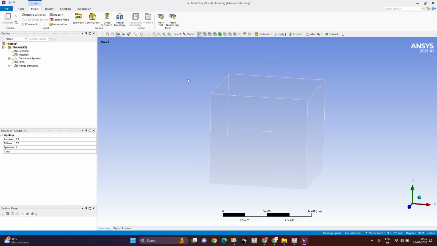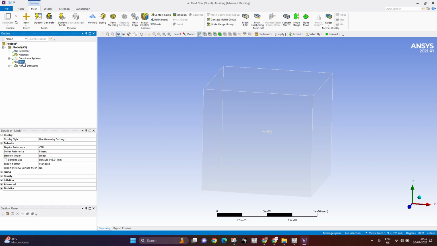Now, next thing is, if you get into the meshing right now, I'll just go to mesh. All I need to do is click on element size. It is 918 mm. Any number, okay. It will be some random number. For me, it is 918 mm. For you, it will be 1000. For someone, it will be 500. So whatever it is, keep it to the nearest digit. I'll assume it is 900. 900 divided by 2 is 450. Now click on generate. You are just trying to decrease the cell size.